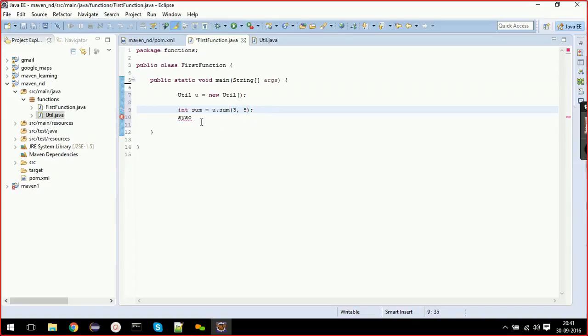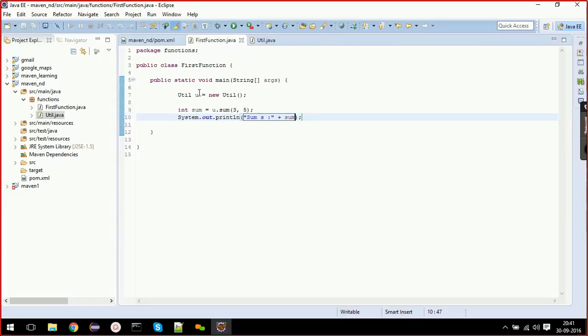And I would like to print out that sum: Sum is sum.